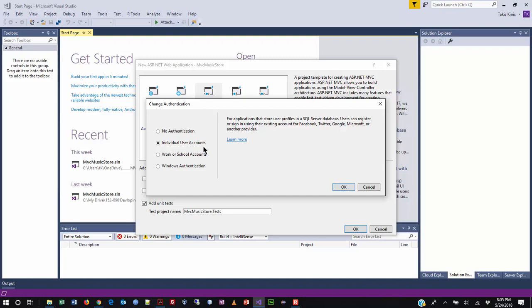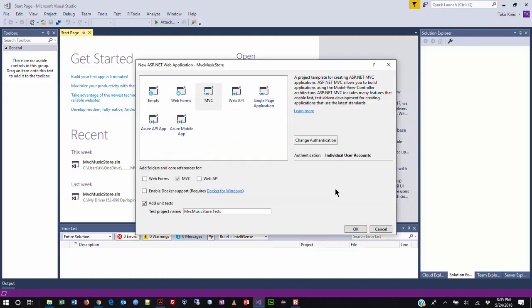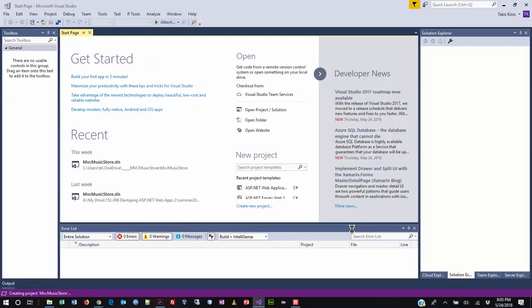And I am being cautious about this because this is a big project that we're building. It's not like, one chapter and we're done. It's a pretty holistic project, so if we make the wrong choices here, it kind of snowballs down into problems later. All right, so individual user accounts, we're adding our unit tests. I think all the selections are okay, so I'm clicking OK. And it's going to go ahead, as we've done in the past, and kind of build out all the different things that we need. So let's go ahead and let that do the work.